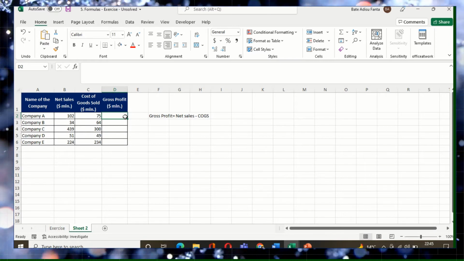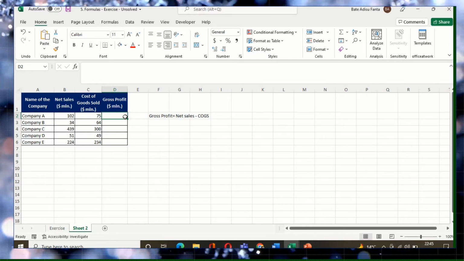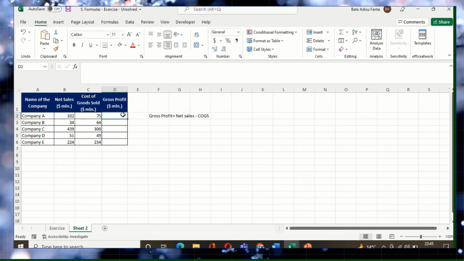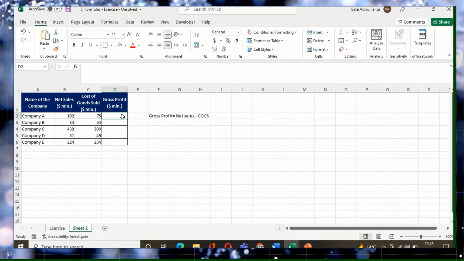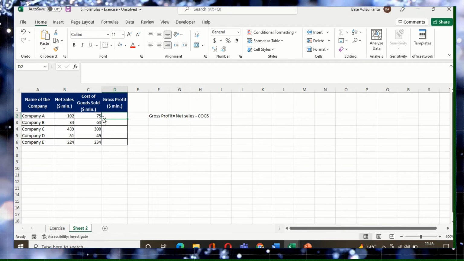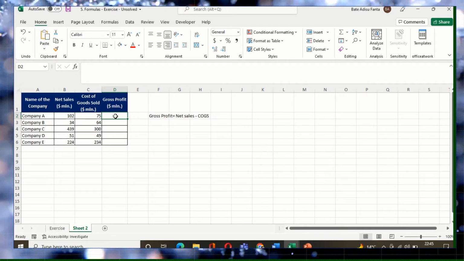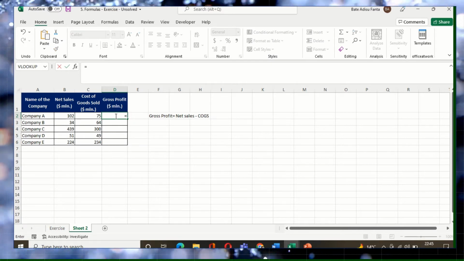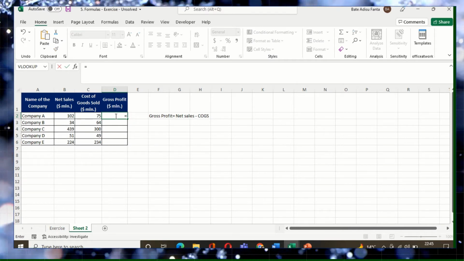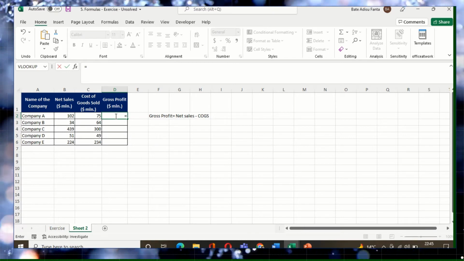Then we click here on the first blank cell where we need to find gross profit for company A. Just click here, then write the equal sign, and as I have shown you, you have three possibilities.